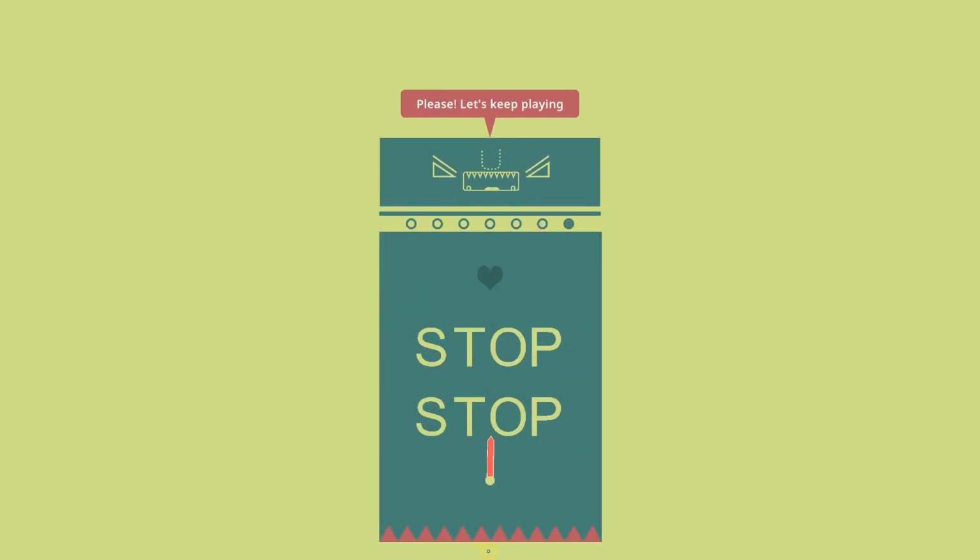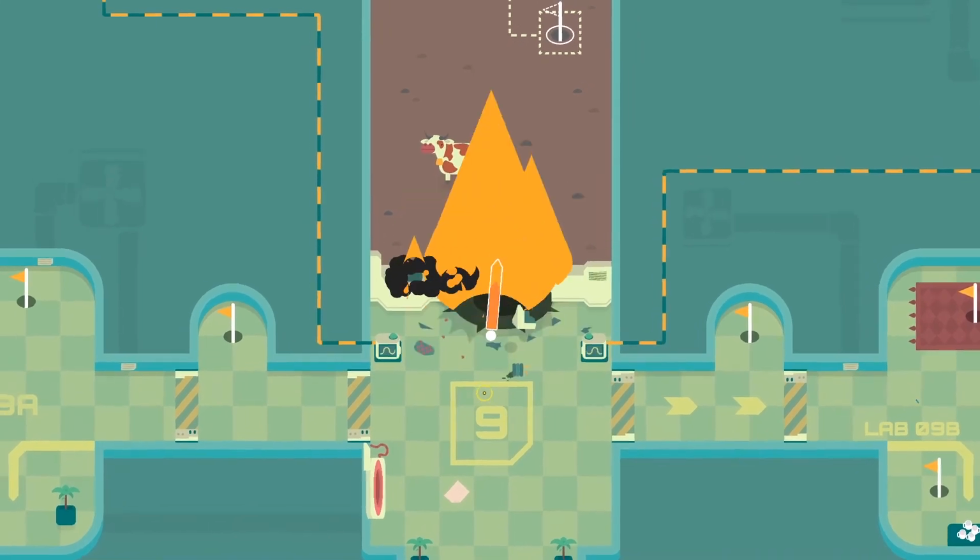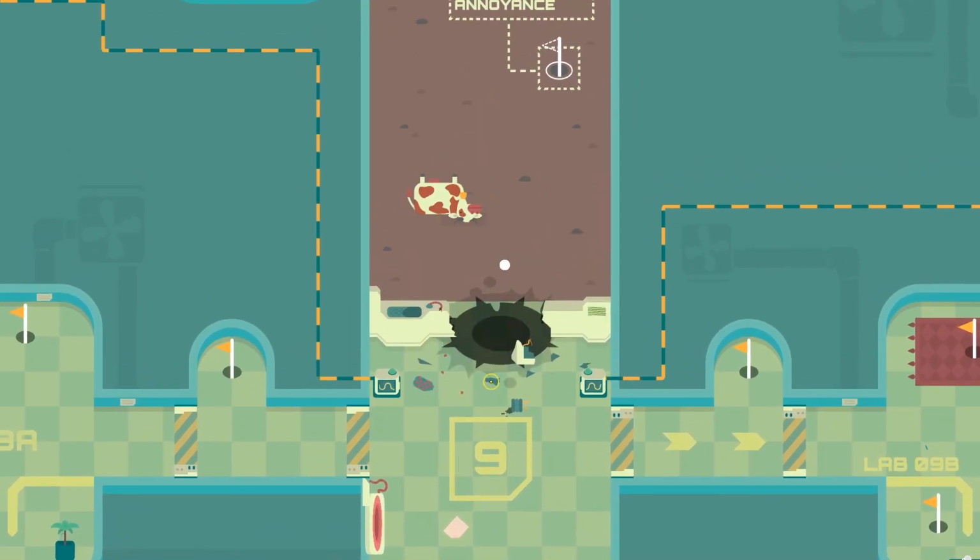Stop signs. Oh, we just went right through those stop signs. Did we beat the boss? Ah, the boss is mad. Okay, we got through.